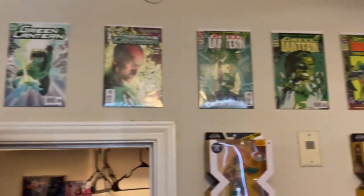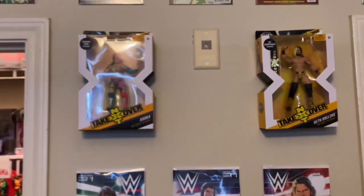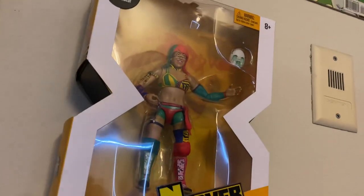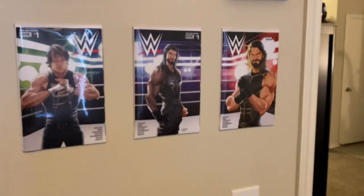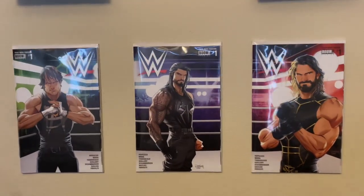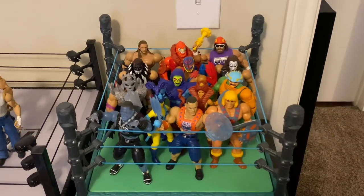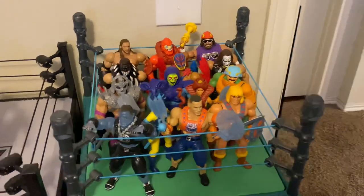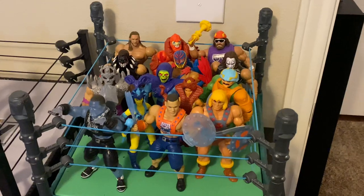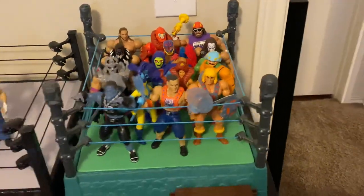Looking up here, we have some Green Lantern comics displayed — one of the first things I did when we got into this apartment. We've got some wrestling figures — NXT TakeOver figures: Seth Rollins and Asuka, two of my favorite WWE superstars. I don't watch a whole lot of WWE anymore, but when I did people like the Shield were popular. One of these guys is doing very well in a different company now, but don't worry about that. Down here we have a collection of Masters of the Universe Origins as well as WWE Eternia figures. My Walmarts overstocked on the first two waves of the WWE line, so I haven't seen any of the later figures — same goes for Masters of the Universe. I have all of Wave 1 but haven't seen the others.